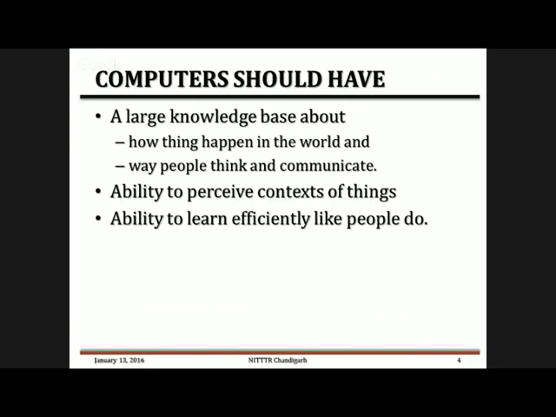Whatever things we humans have, we want them to be available with the computer also. For example, a large knowledge base. We have a small brain, but a lot of knowledge is there, and it keeps on accumulating and refining. That's what contains how things happen in the world. I know that this phone can ring anytime. I have that idea, and if it happens, then what to do? How to behave in that case? How do we communicate among people? Even now, some people are interested in talking to or training animals also. That's what is possible from the knowledge network that we have.